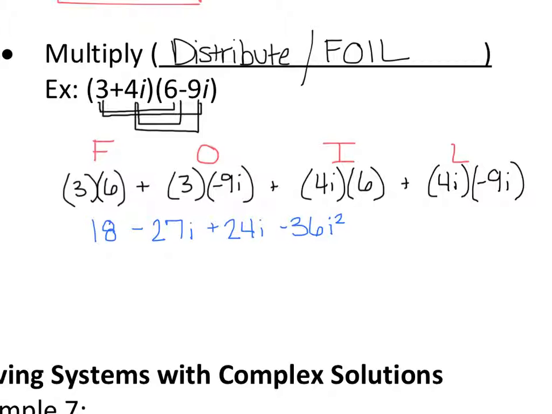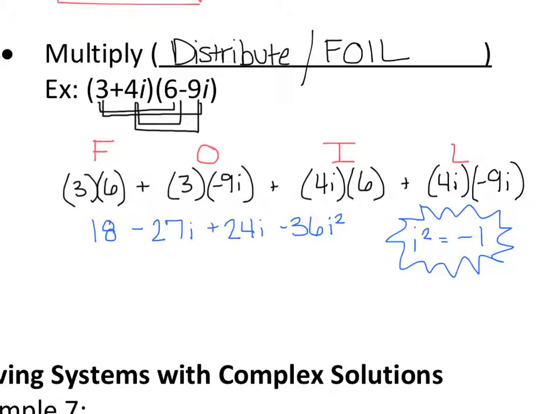Very good. So anytime you see i squared, you must replace it with negative 1. That is key, and so many people forget to do that. Anytime you see i squared, replace it with negative 1. Make a giant note about that. Okay, because negative 1 is much easier to deal with than i squared.